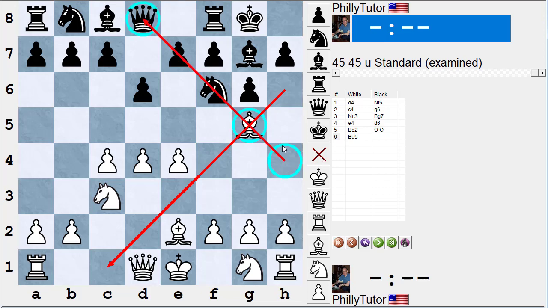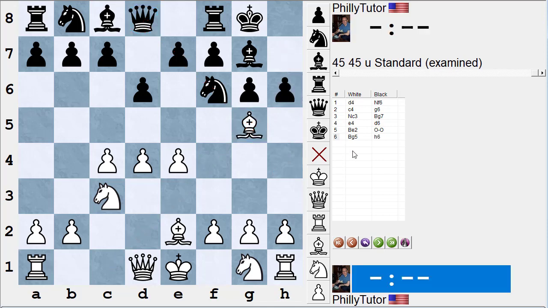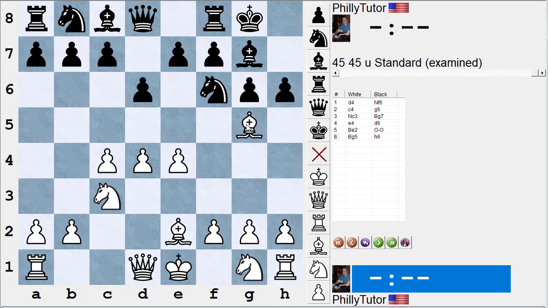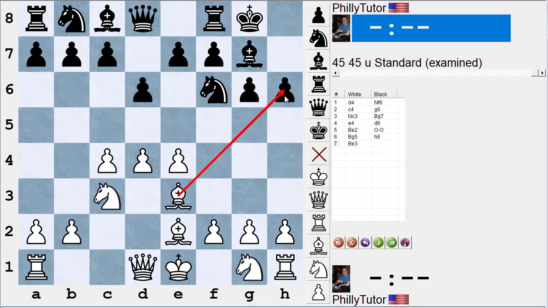Because he's strong on two diagonals, you can make him decide which kind of pressure he wants. By playing h6, you're saying to that bishop, which directions do you want to give me pressure on? For instance, if he plays bishop h4, he's pretty much limiting himself to the h4 to d8 diagonal. He's not really doing that much on the h4 to e1 diagonal. And notice now he only has two diagonals, two directions to go instead of four. If he plays bishop to e3, he still has pressure on h6, but that's pretty much the only diagonal.